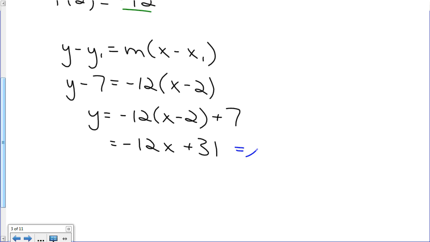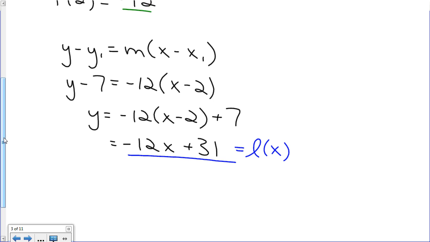And actually, they called this L of x, so I'll go ahead and name it L of x there, that the negative 12x plus 31 is L of x. And I'll name it that way just so it'll be a little easier for us to work with this problem here based on using that name, but you don't necessarily have to do that for each of these problems.